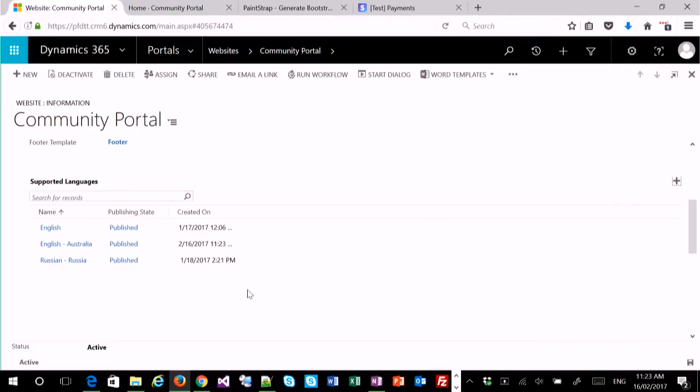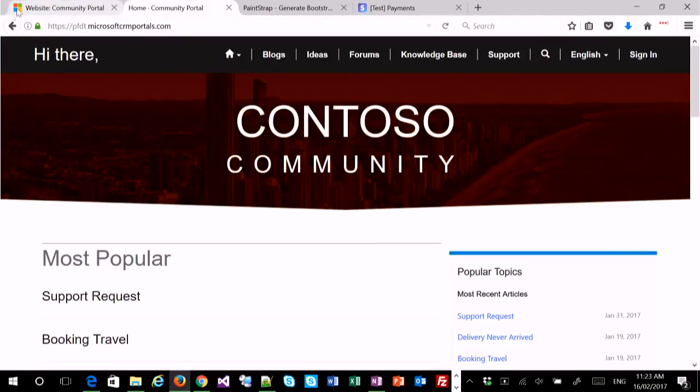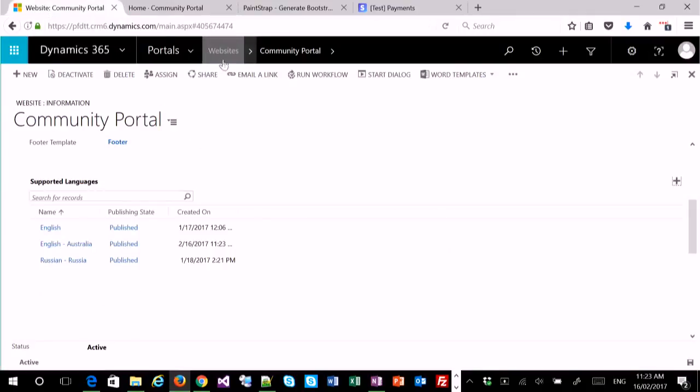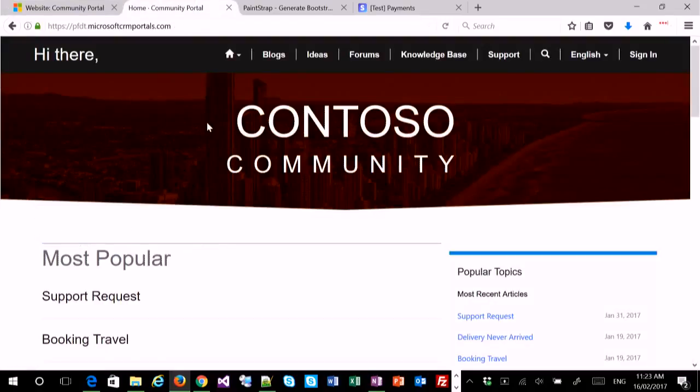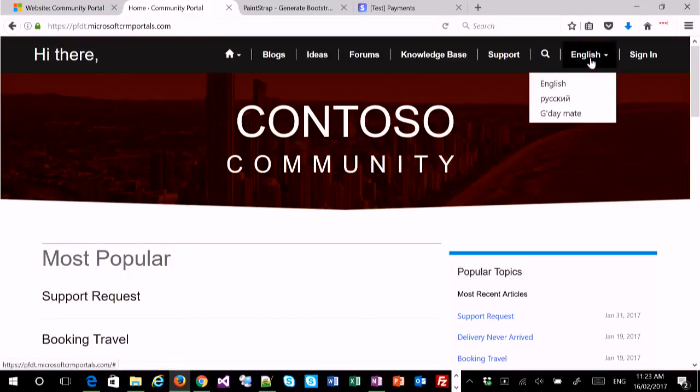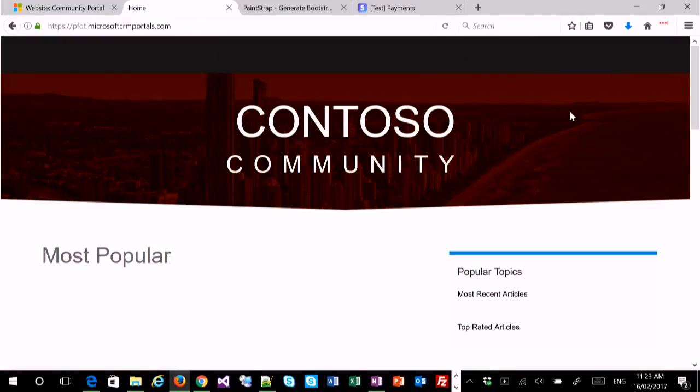Okay, done. So now, when I go and edit any content on my website, it will be available to edit in three different languages. So when I go to the site itself, it now has Australian available.